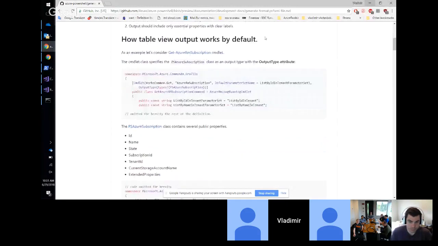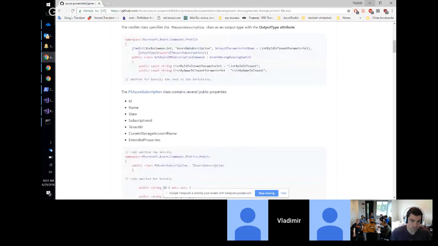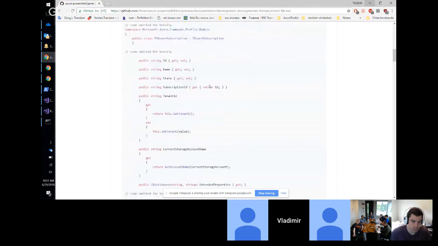Here's a quick idea of how it works by default. For example, we have a cmdlet, and here we have the output type. Whenever we call this cmdlet, the output is basically this class, and if we open it, it's a plain class that contains only public properties.